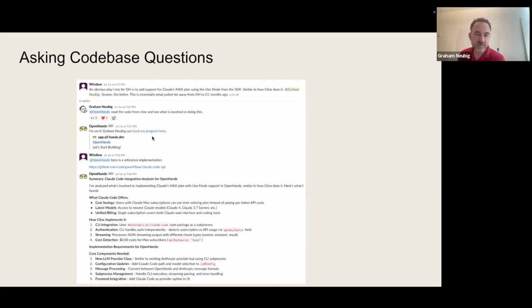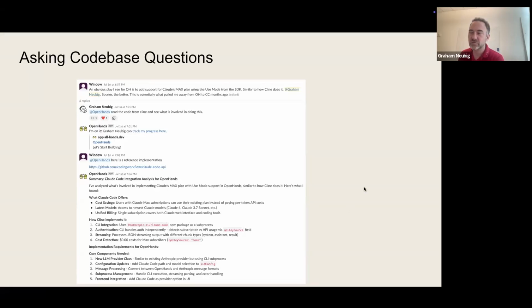And so it went in and analyzed the code, it analyzed the OpenHands code, and it came up with an implementation plan for how it could work on this. I don't know about the Klein code base, so I wouldn't have known this myself, but I was able to ask OpenHands to do this sort of thing for me.